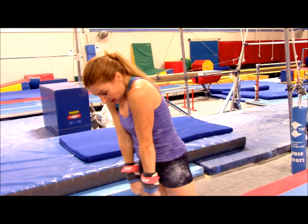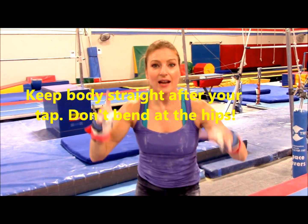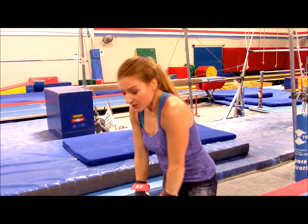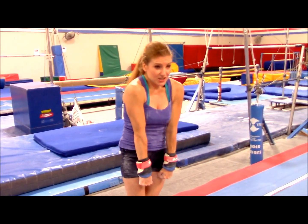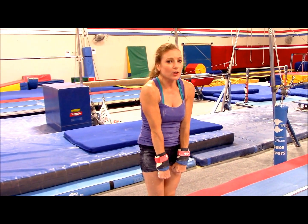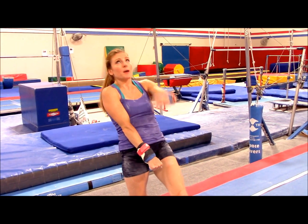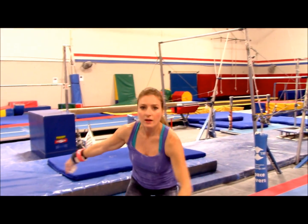When you get back to the bar to go into your underswing, don't loosen up. The first ones — it took me about eight or nine times, and I finally figured out you have to squeeze. So as soon as my hips came back to the bar, you have to pull in just like this position right here and squeeze to death. Don't let your head go — keep everything neutral. As the shoulders go, the toes go up; aim for right there in your underswing.